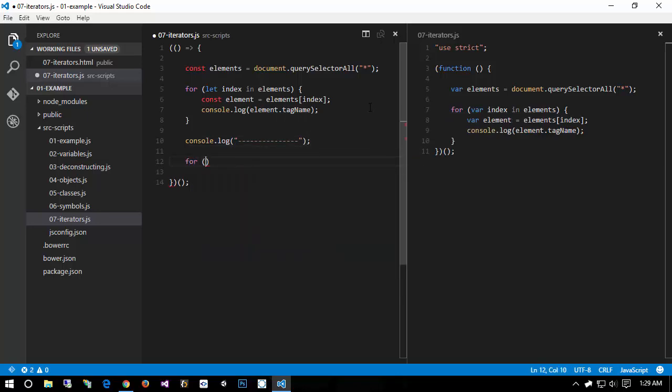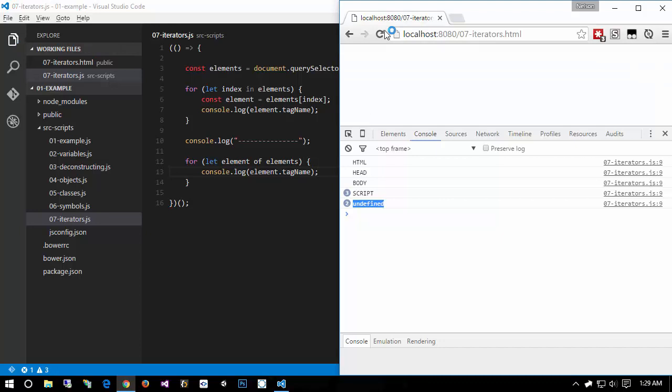So what we're going to do here is say for let element of elements. Notice how I say of and not in. I'm going to say console.log element.tagName. And then I'm going to come back here, hit F5, and notice how I get my proper result back.